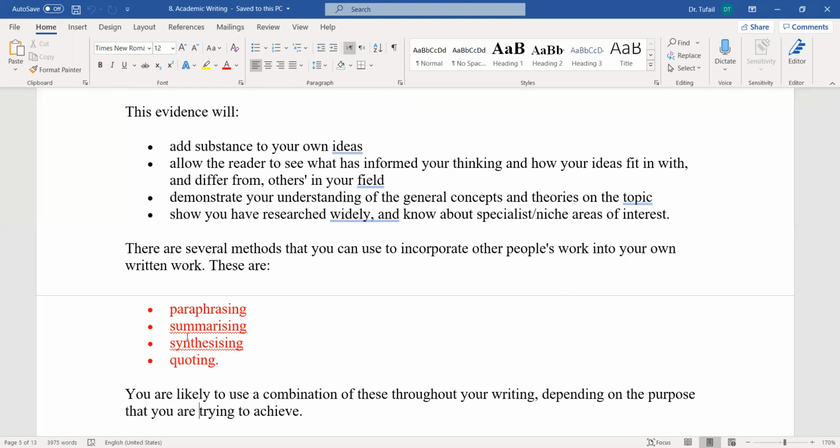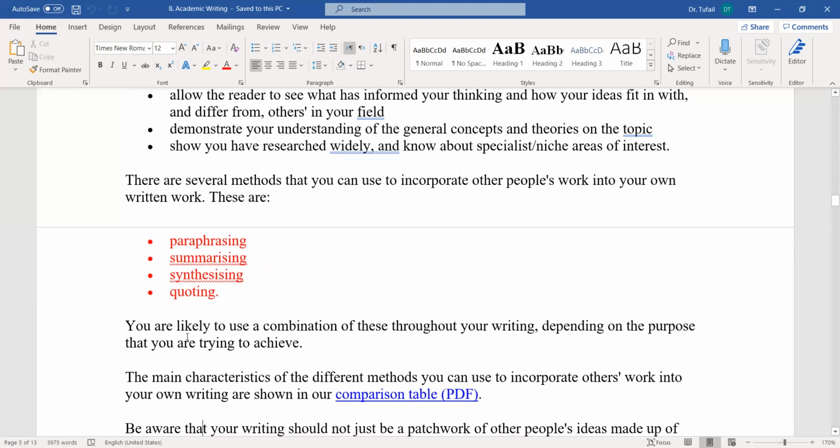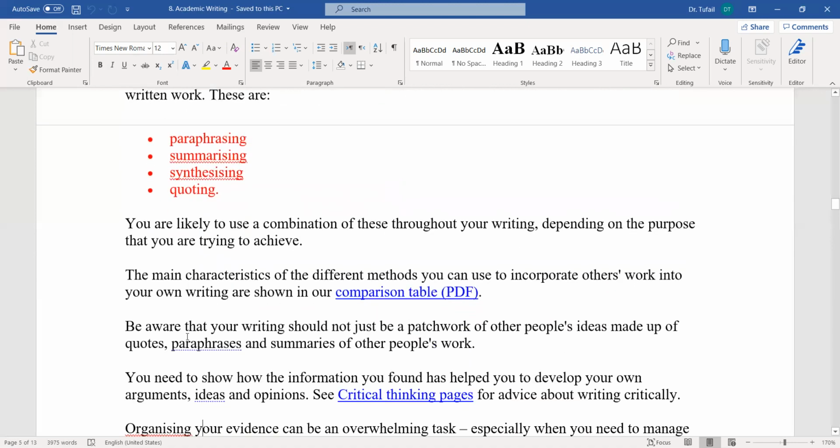Synthesis is more advanced. Even after summarizing, we come to an upper level when we put all things together with a refined sense of logical connection. Then it becomes a kind of synthesis. This synthesis also helps develop your arguments by presenting the synthesis of other famous writers. The fourth method is quotation, or quoting, in which we put direct quotes of writers, and then move forward to inform our readers.